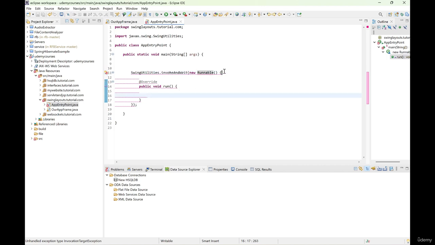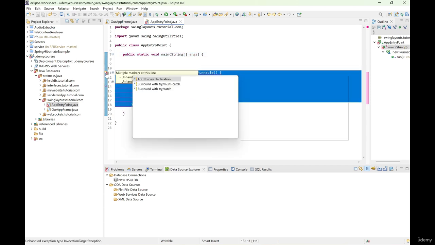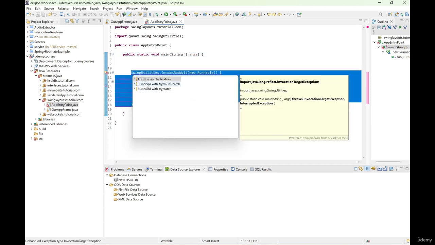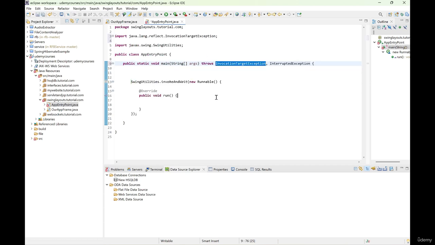Which exception do we need to handle? Let's look at throws exception. Okay.